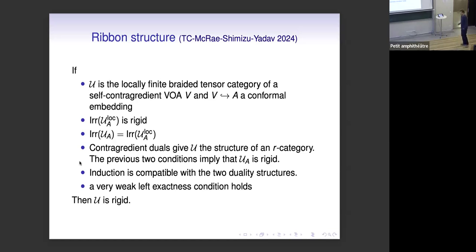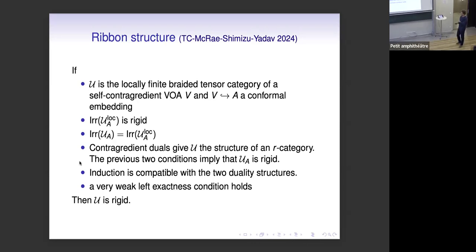Yeah. Induction is a monoidal functor, right? It's always a monoidal functor. So you should preserve those. It should preserve just the ordinary rigid structure. So this is not guaranteed in the setup that it preserves those. The point is that the category U we start with being rigid is an enormously difficult question. So we only start with an R category. So your compatibility is what, really? What are these two dualities? The R category structure on U and the rigidity structure on UA. But we use the R category structure to prove rigidity on UA first.